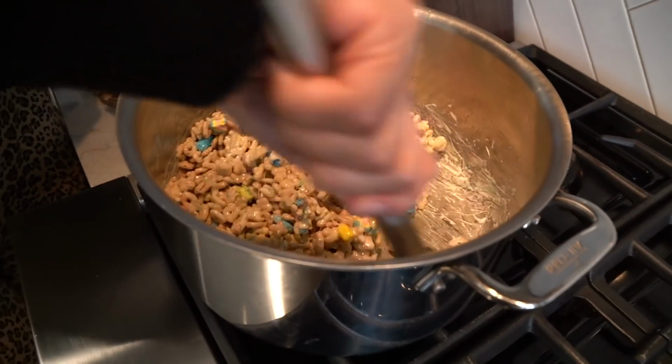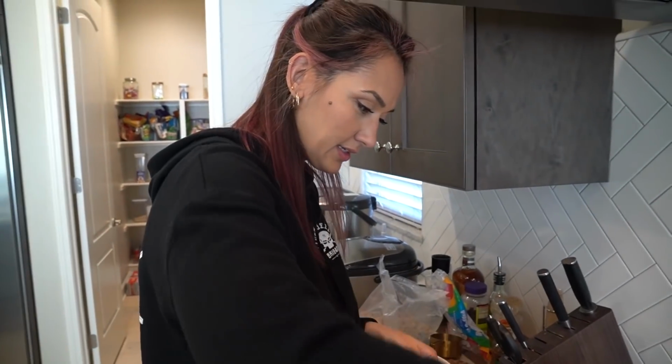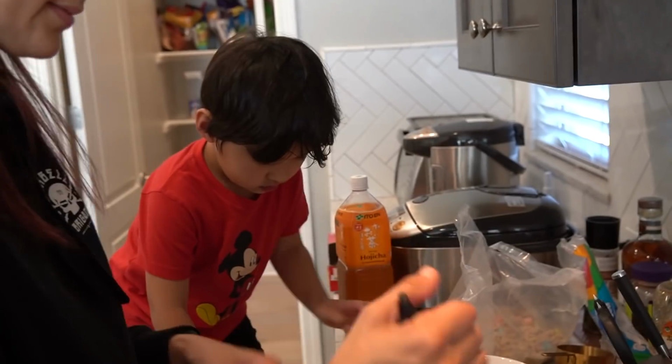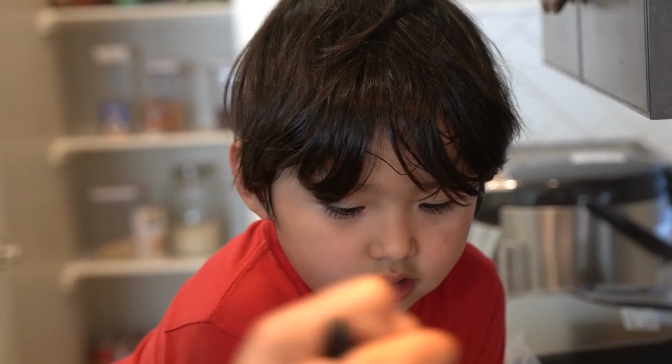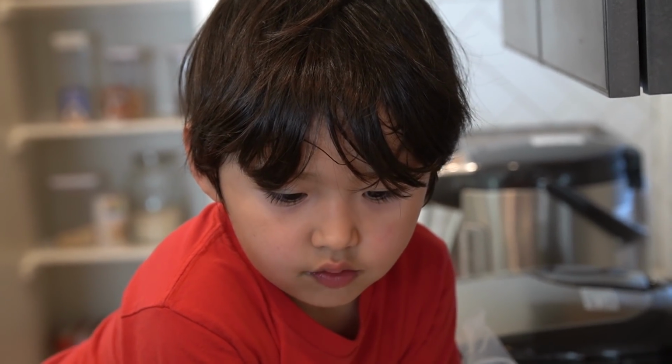Whoa. I've actually never made these before this way. What inspired you to do this? Because it looks really pretty. Look, monkey, just don't touch it, okay? It's really hot. And that's kind of it. Okay, I think I gotta take it out of the fire before the little marshmallows start getting all jacked up.